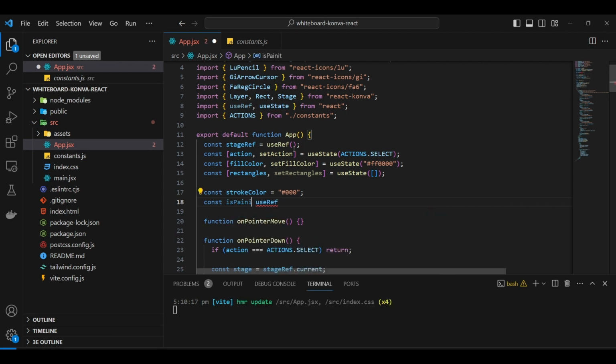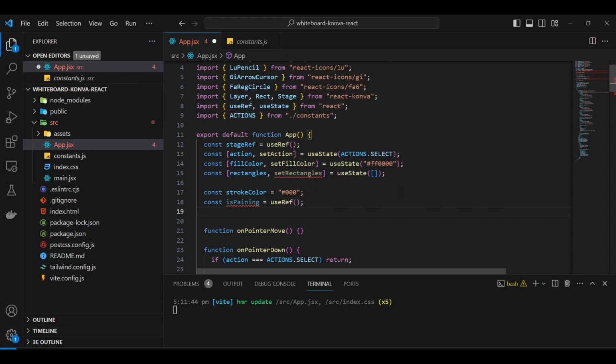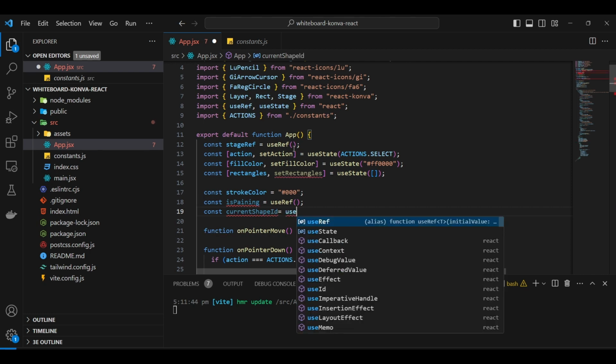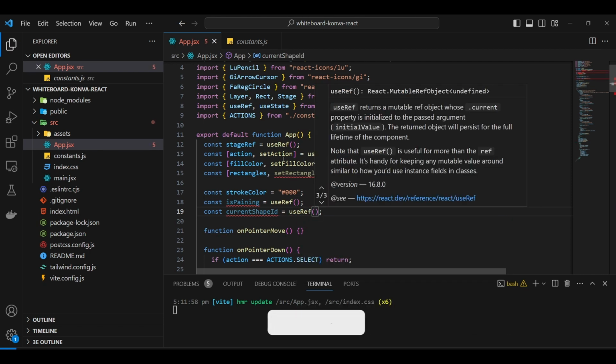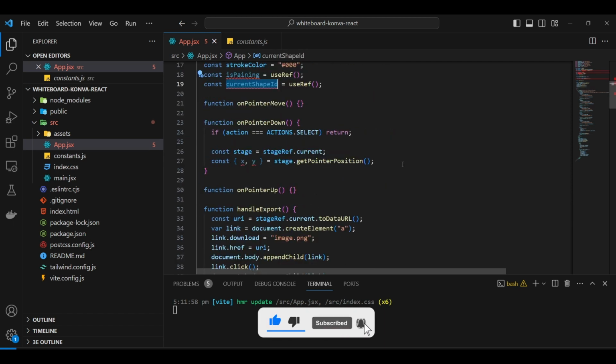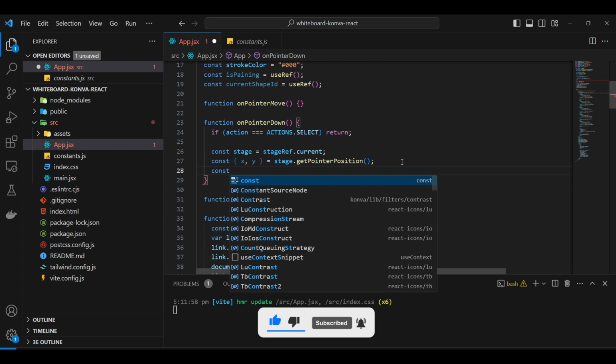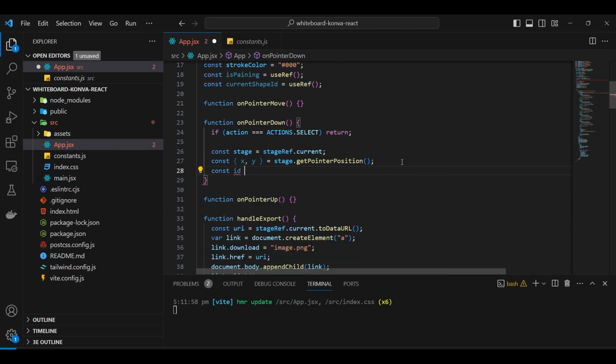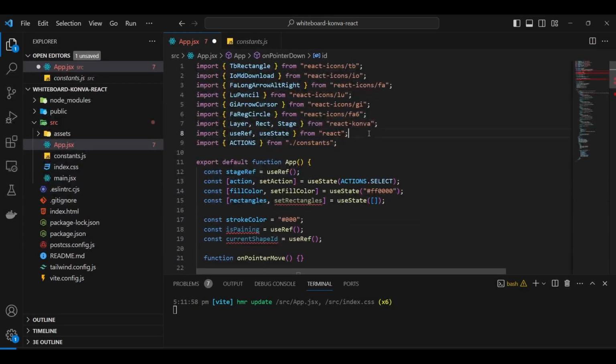One is going to be the painting one, which we'll need to identify whether we are painting or not. Another is going to be the current shape ID. So we'll be getting the ID. Let me import UID also.